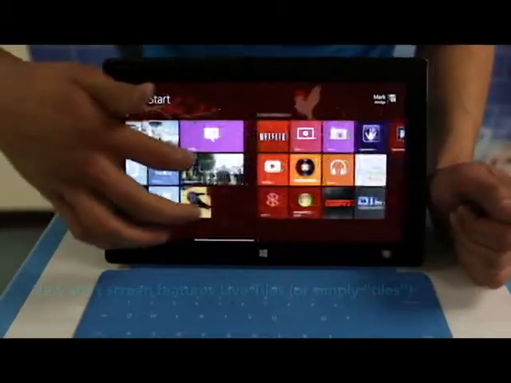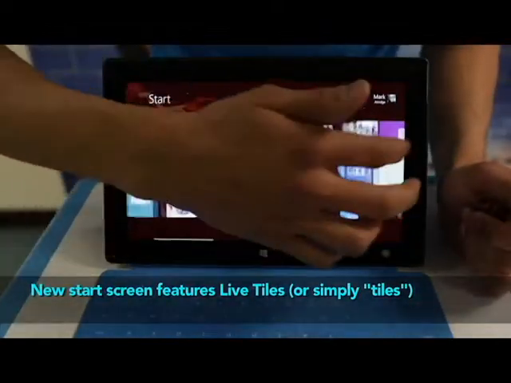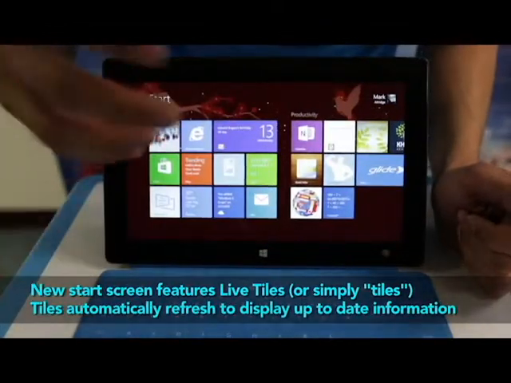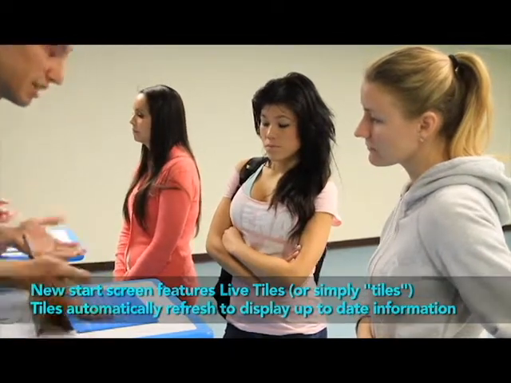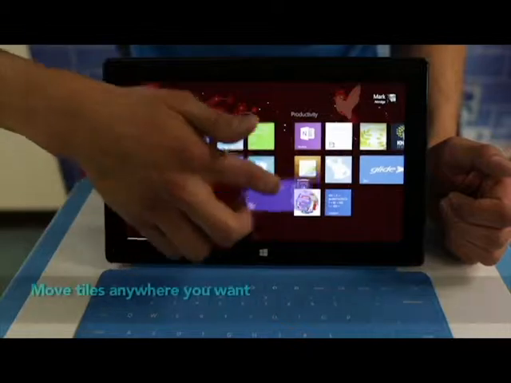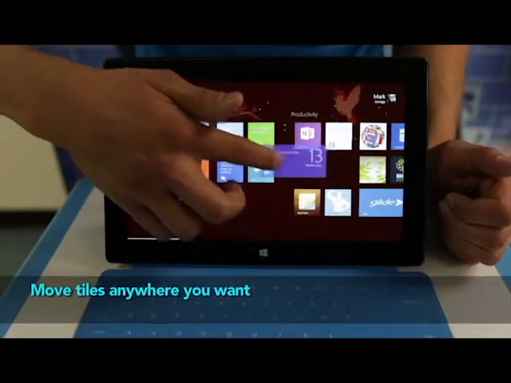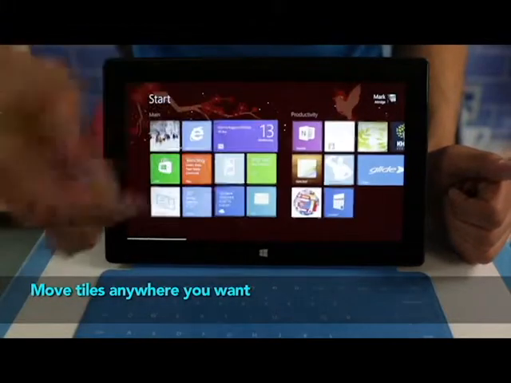So our start screen pretty much is just gonna have these tiles, and what these tiles do is, as you can see, they're just flipping around and putting up the most recent information that we have here. So NASDAQ is pushing the new stock information. Sports is pushing out the new sports information. I can make it a little bit more personal right now by grabbing this and actually making a new area in these little white spaces that I get right there. And just like that, I can create a new area. So let me put that back over here.